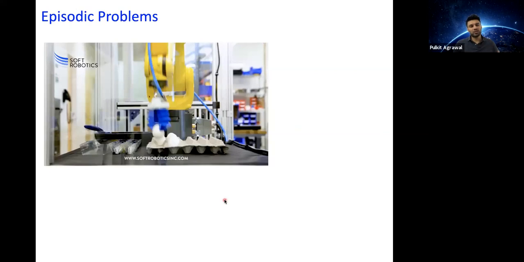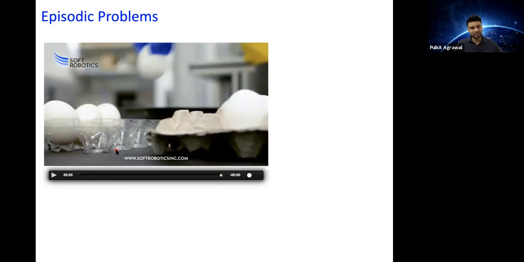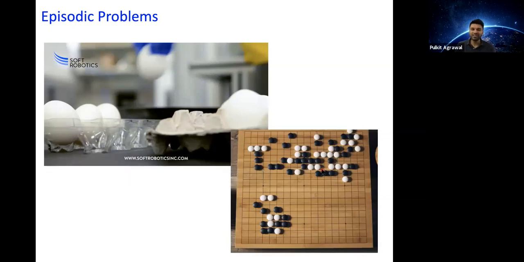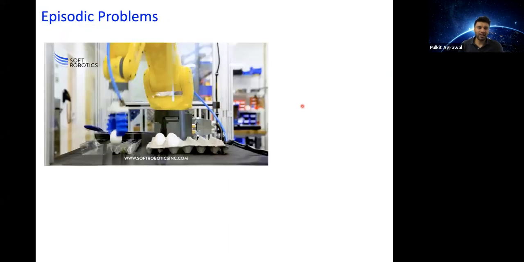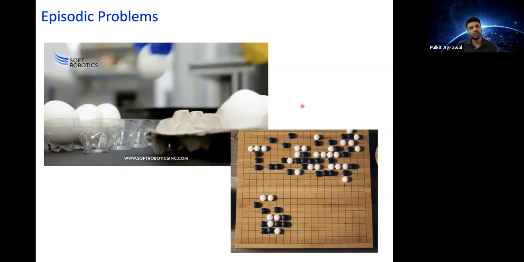As opposed to considering problems like picking and placing. So I'm just repeating this task multiple times, and I only care about whether I was able to successfully put the egg in the basket. Same when I'm playing this game, right? There's no lifetime element over here, but these are repetitive tasks that we need to do, right? These problems are what are also known as episodic problems, or finite time horizon problems. Now, what do I mean by an episode? An episode is some fixed number of steps in which we want to maximize the reward.